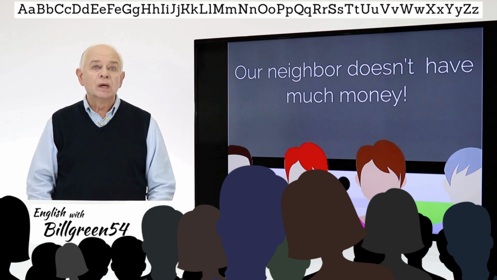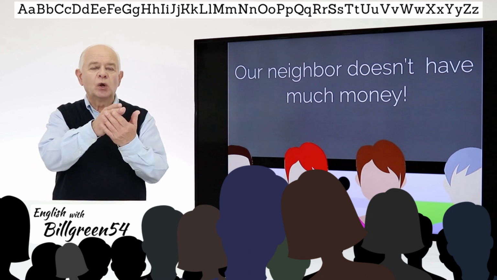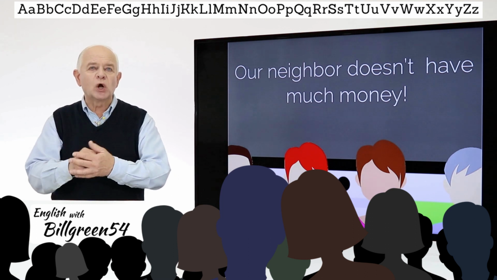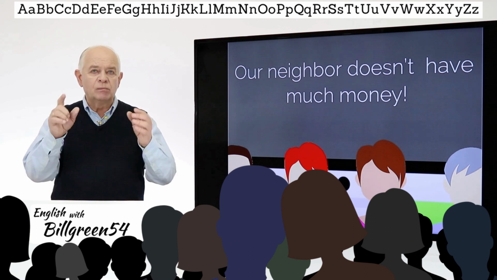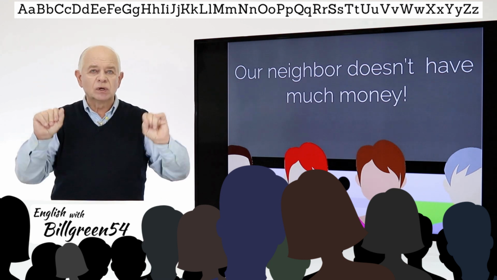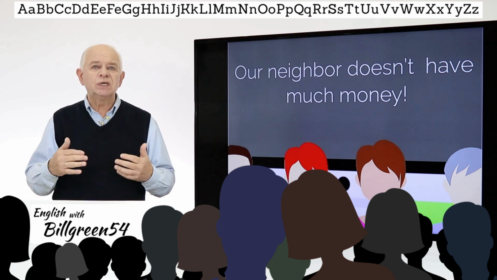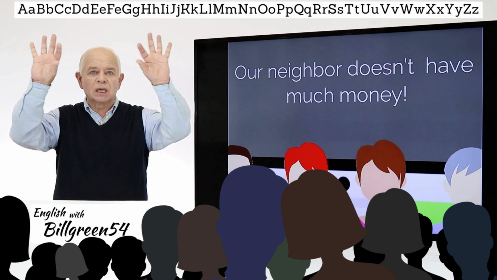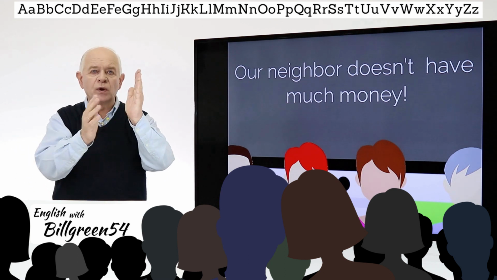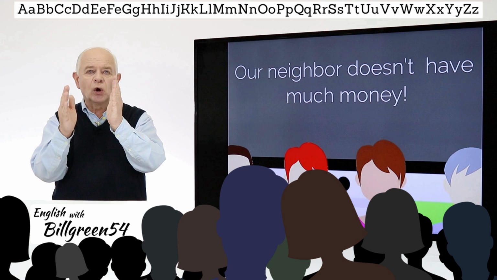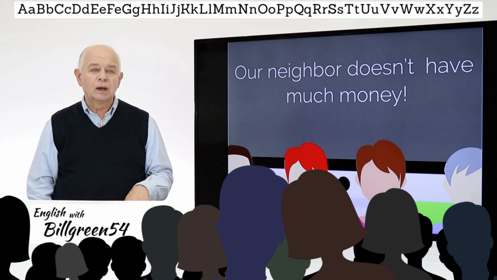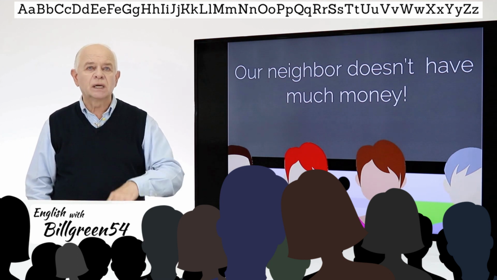Hey, our neighbor doesn't have much money. Well, much. That's used for uncountable, isn't it? And technically, money is not countable. $1, $2, $3, $4, those are countable, right? But money is also a collective. So the way that I would normally teach this subject is money is a collective, and then under that you have $1, $5, $10, something like that. Those are countable, but money is a collective.